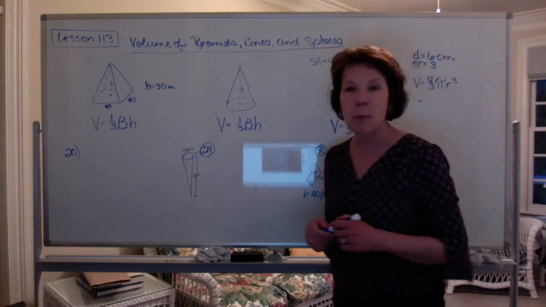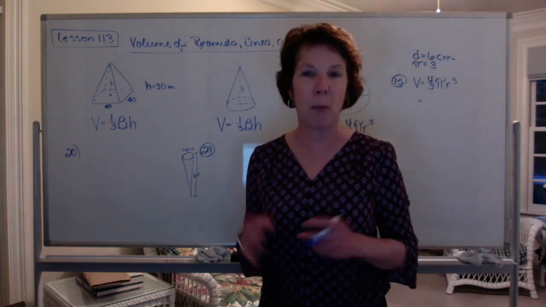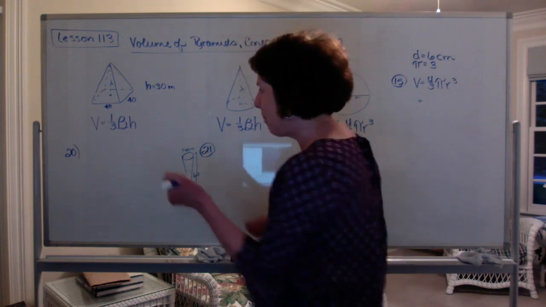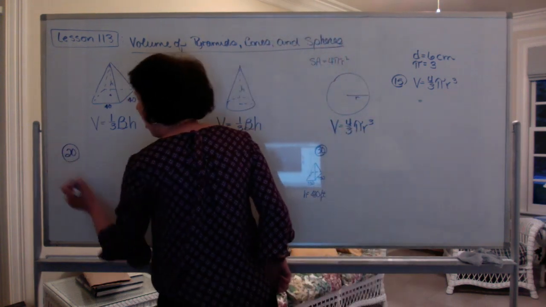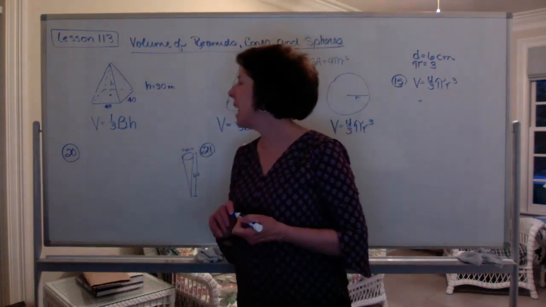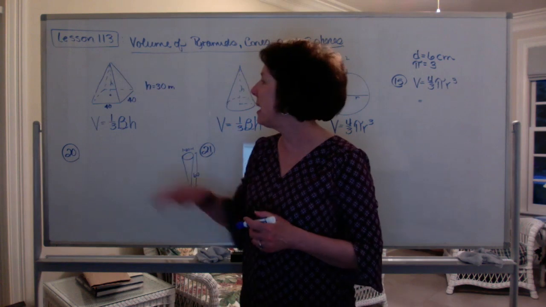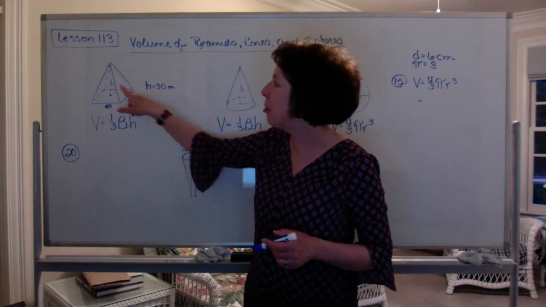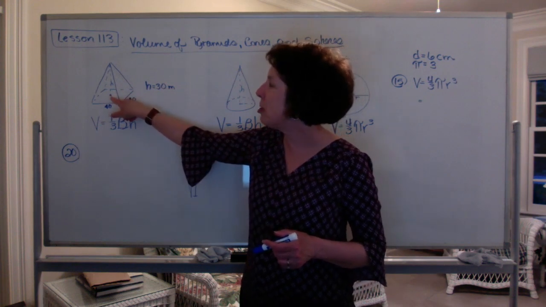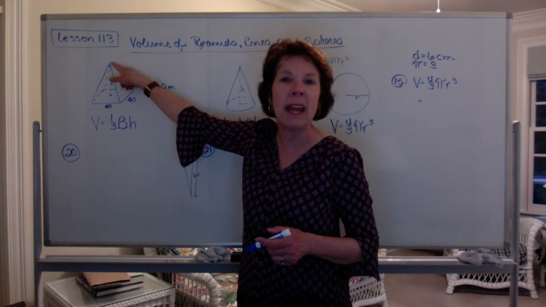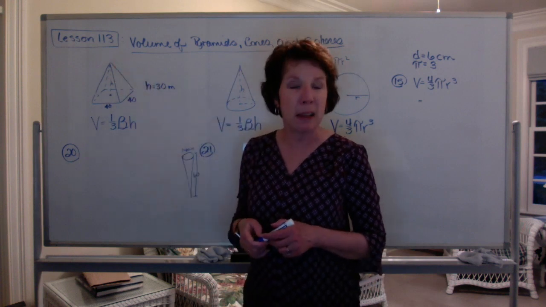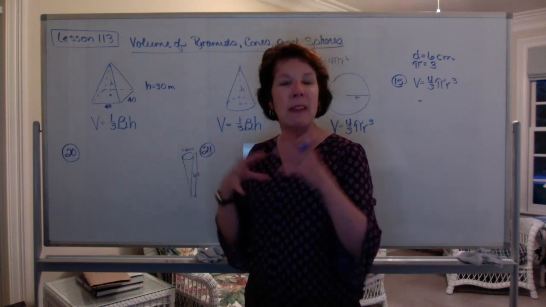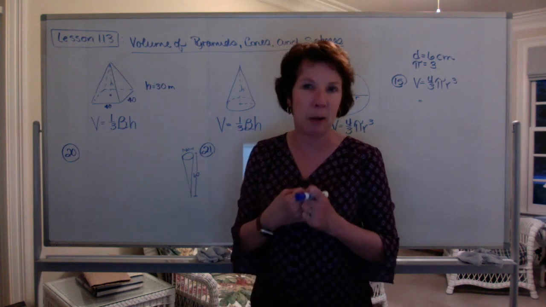Okay, now let's get your homework worksheet out, and let's look at problem number 20. Here we are. Problem number 20 says that I have a pyramid with a square base that is 40 meters by 40 meters, and it has a height of 30. So the distance from the center of the base to the top is 30 meters. Let's find the volume, as if you were filling the whole thing up with water or sand or anything. What volume does that pyramid contain?